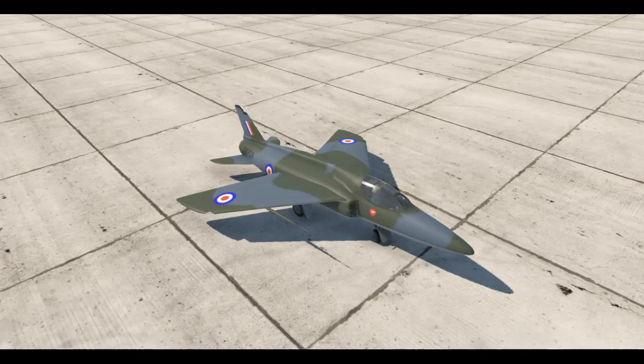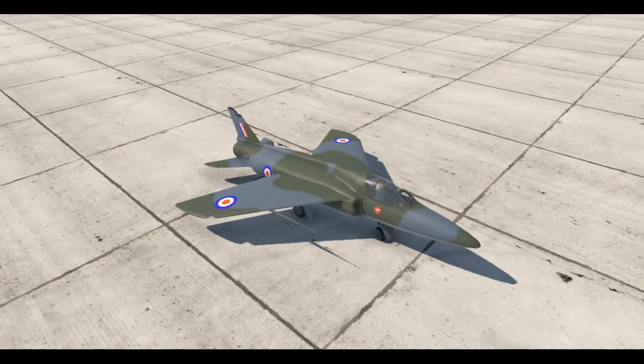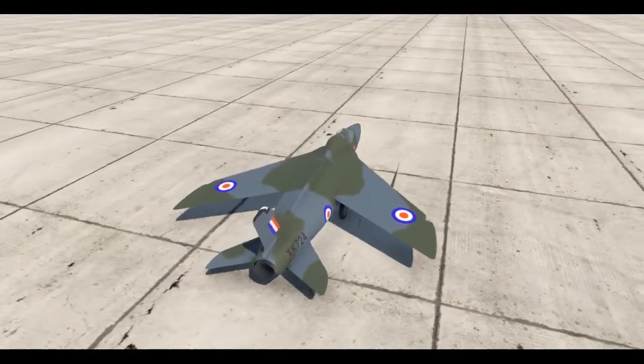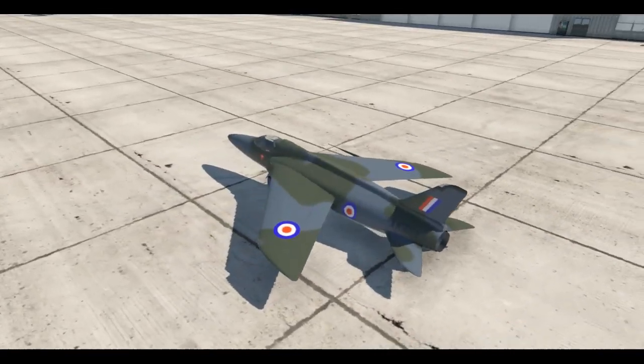The most notable combat seen by the Gnat was during conflict over the India-Pakistan region, where it earned the nickname Saber Slayer for its Indian Air Force pilot's ability to shoot down the Pakistani F-86 Sabres. I'd most like to see the Gnat F-1, while I am partial to the T-1 trainer.